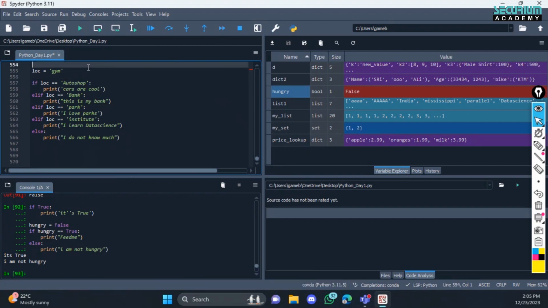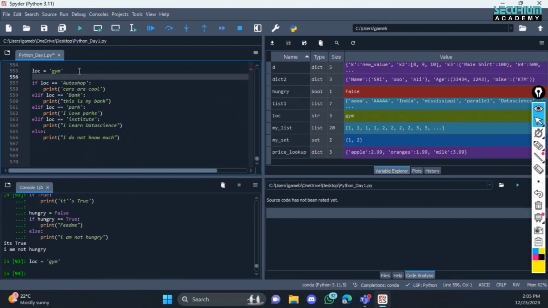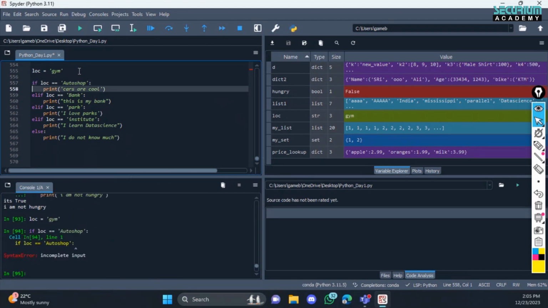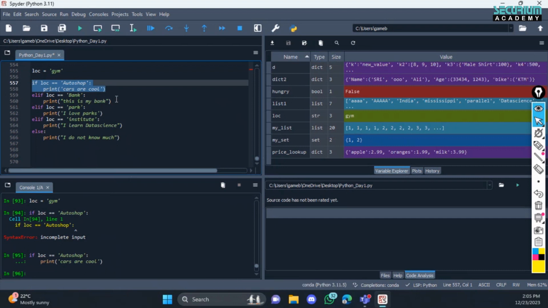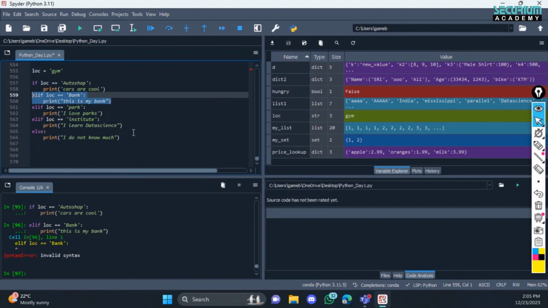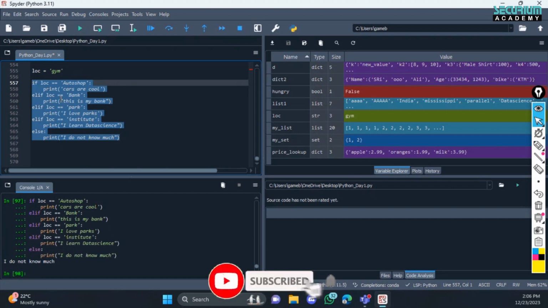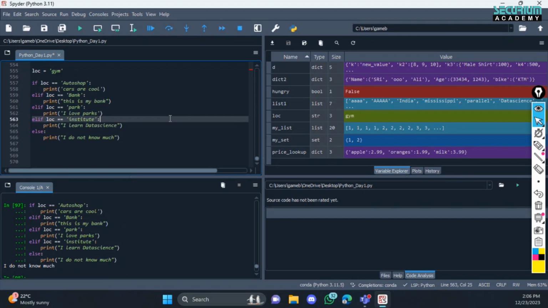Now what are we doing here? We are creating another variable. LOC is equal to gym. If LOC is equal to auto shop, print cars are cool. If LOC is equal to bank, print this is my bank. We have to run that whole thing at once. See, this is the perfect example now. What is the input? LOC equals auto shop, print cars are cool.